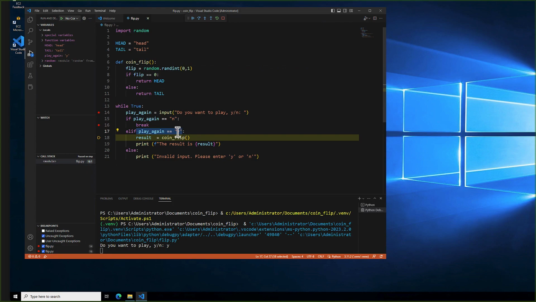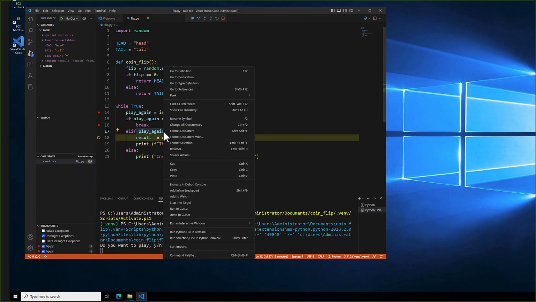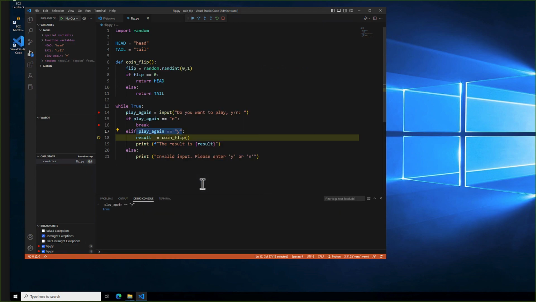So you could do this and you could evaluate in debug console and it should say true. Okay, that's the trick. You can evaluate any statements where you're in debugging mode. And then you can just run through.